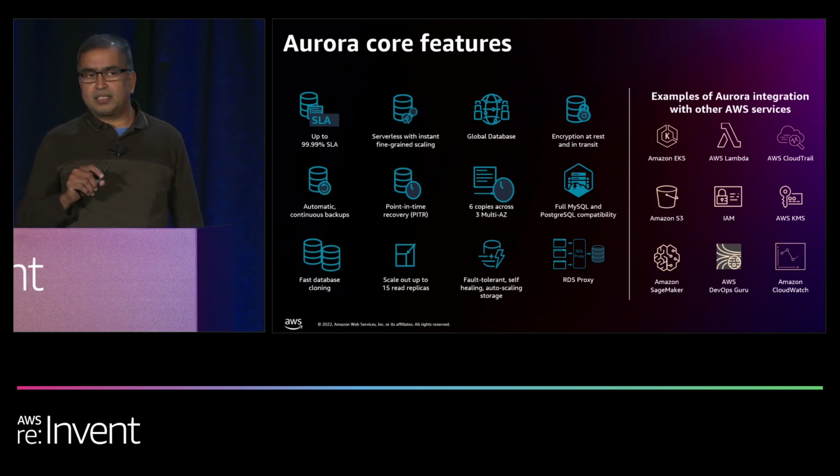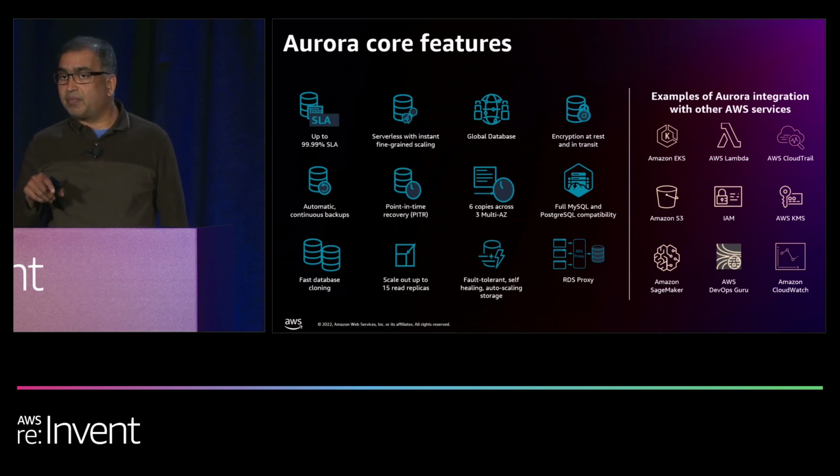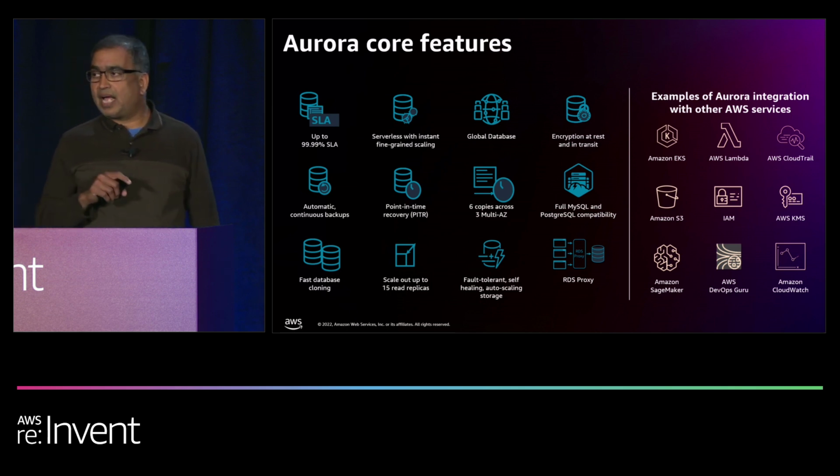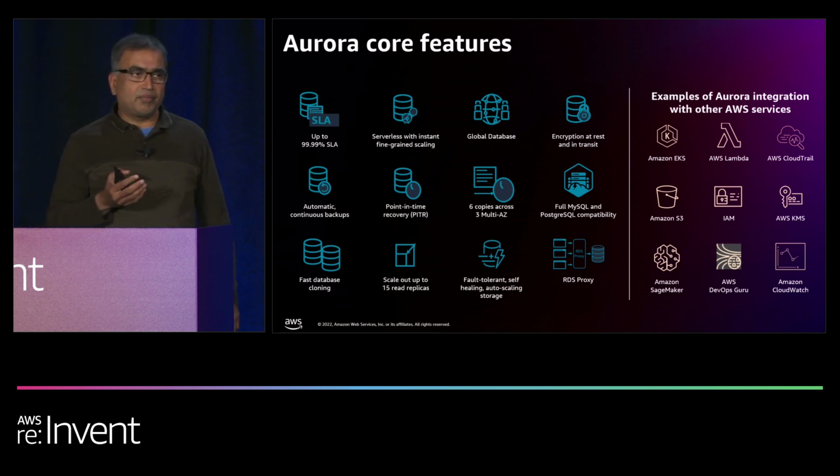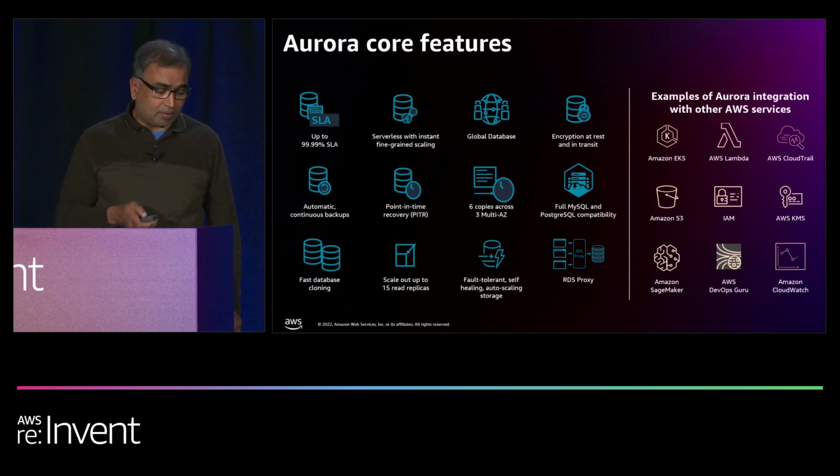So what that means is, if you use a machine learning query inline, you can directly get inferences from the database. So you don't need to go and make a separate call to SageMaker. Aurora has integration with SageMaker. So in the SQL query, it makes a call to the SageMaker endpoint and gets the inference. So if you'd like to get near real-time fraud detection, that kind of use case, you can make use of this feature and do that. So these are some of the features Amazon Aurora has.